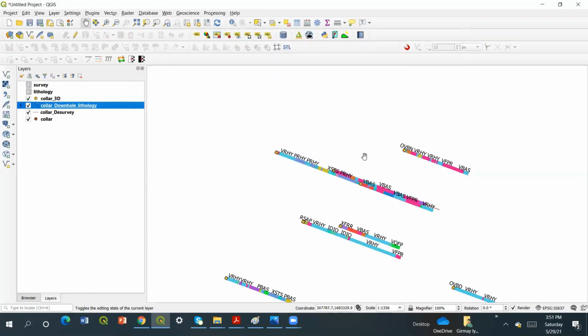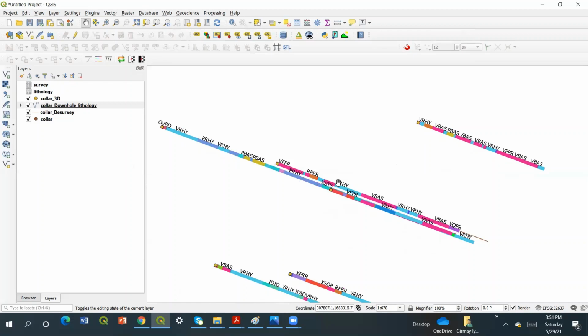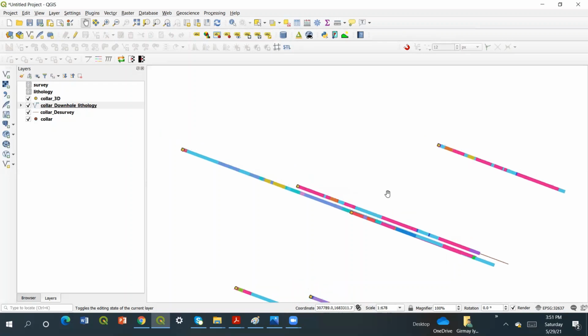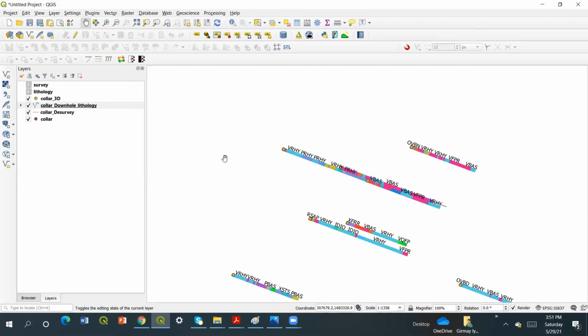If we have the assay results, we can also add in the assay data, and then we can label them using the assay results or categorize them using the assay results. So these are the boreholes.